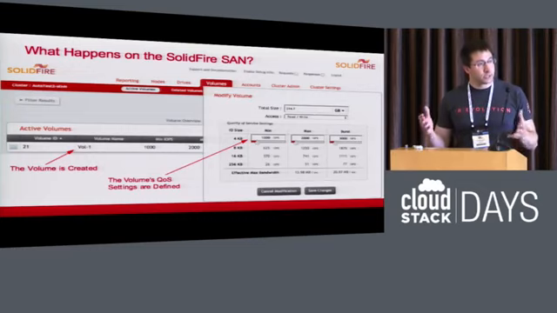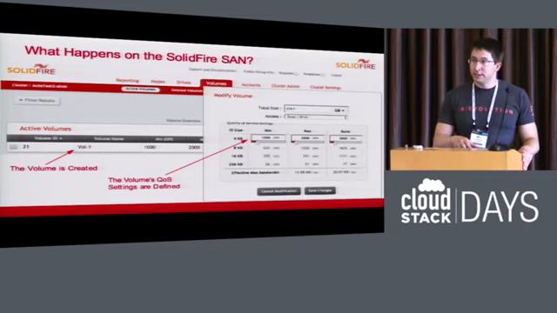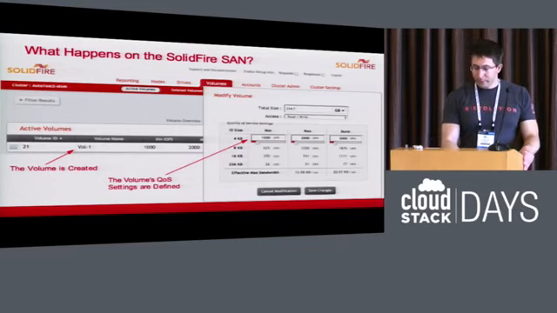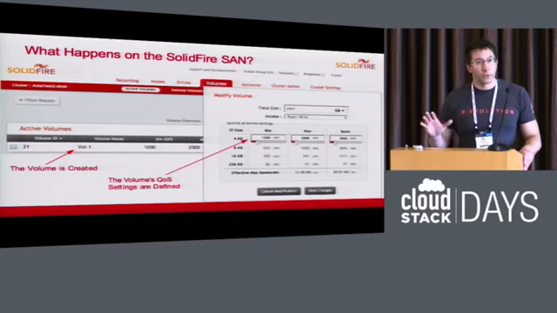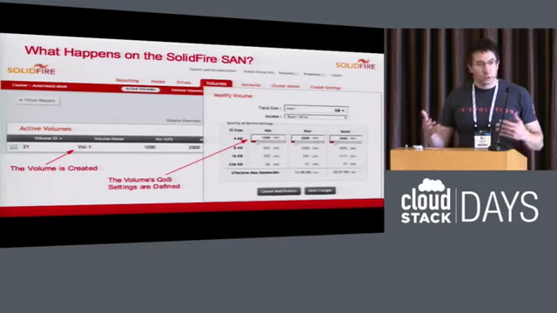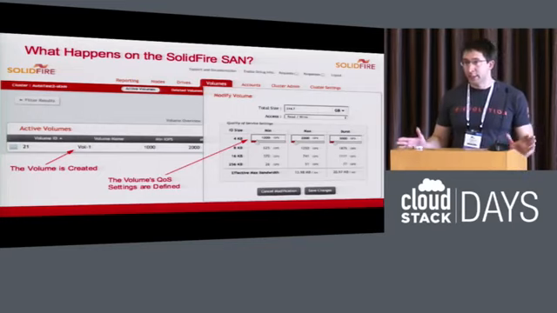Now remember, this volume was not in existence prior to this request from the user. So this is a newly created volume. When the user is done with this data disk and deletes it, this volume will be deleted, and that space will be relinquished to be reused by some other data disk or root disk. So this volume has been created. We can see in the far right, and this is actually looking at it through the Solidfire GUI. So just to be clear here, there's no need that you would actually have to go in and look at this way. This is just for demonstration purposes to show what's actually happening.